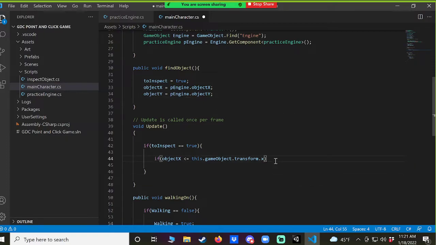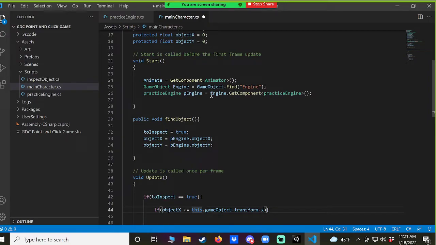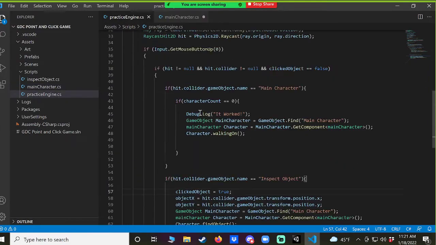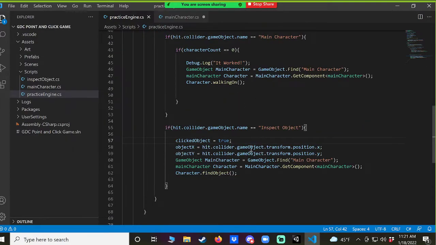So I don't think I taught this yet. When you type in this, it's referring to what the script is attached to. We are doing a lot of declarative statements.